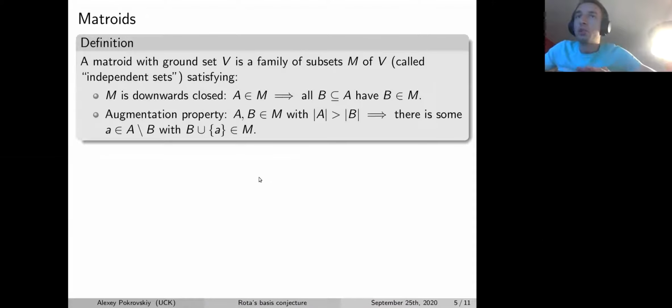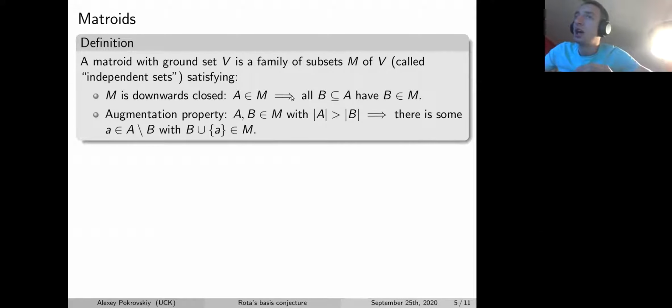I wasn't sure whether to define matroids in this seminar, but I think I'll briefly give it to you in case someone doesn't know it. For people who do know matroids, think of this slide as a summary of everything about matroids that I will use in the proof later on. So what a matroid is, it generalizes the 3 settings in the previous slide. It's always defined on a ground set, and it's a subset of subsets of the ground set. So you can think of it as like a hypergraph, but instead of hyperedges, we call the members of the matroid independent sets. And there's 2 properties.